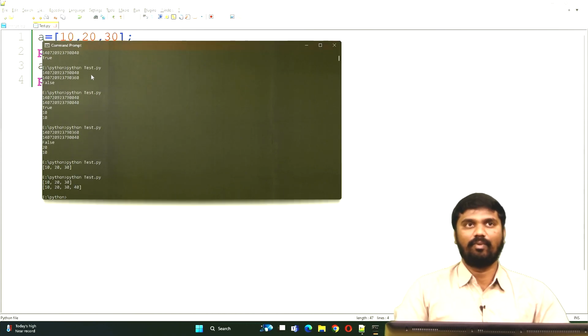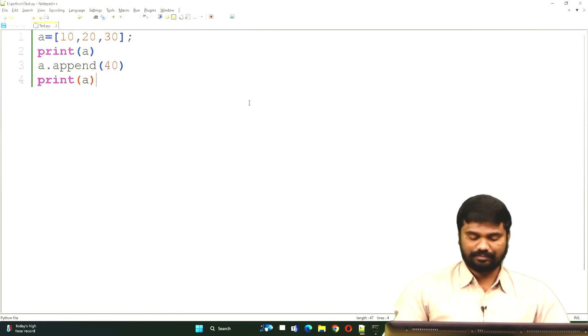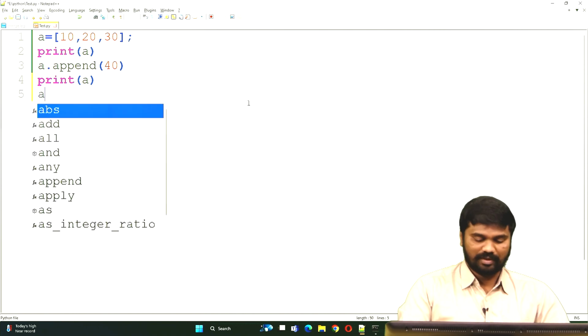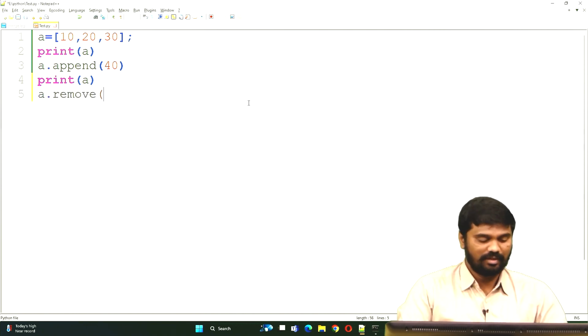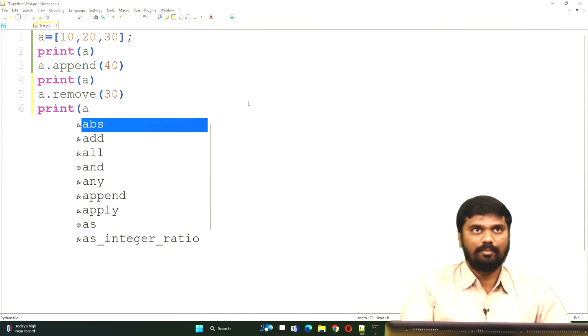It means once an object of the list is created, we can still change the values of the object. So it comes under the mutable concept. For example, A dot, we have one more function, that is the remove function. For example, I am removing the value 30, and now print.